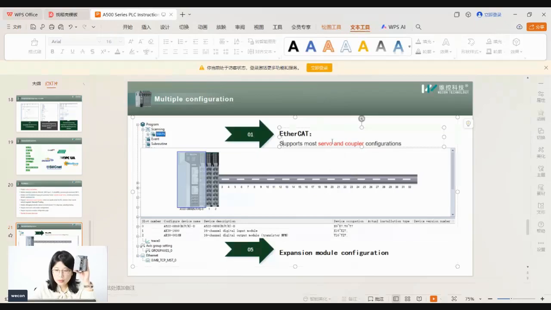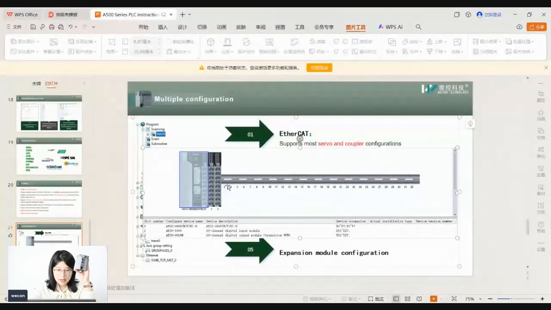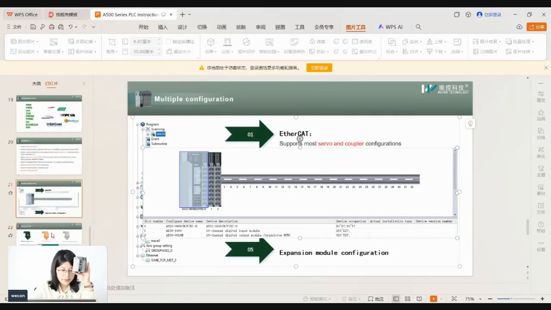It supports most servo and coupler configurations, etc. It means the patterns can be shown in the PLC Editor. If you want to add an expansion module, it will also show a pattern like the actual expansion module here.